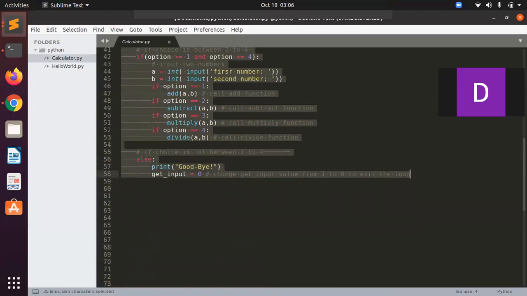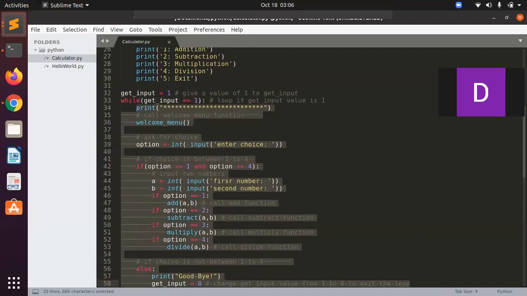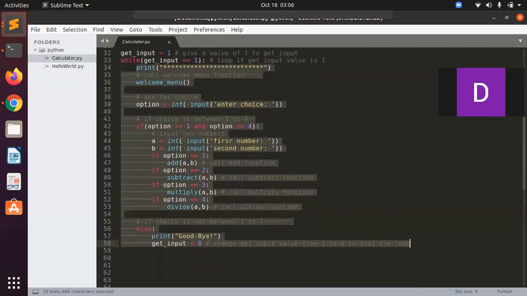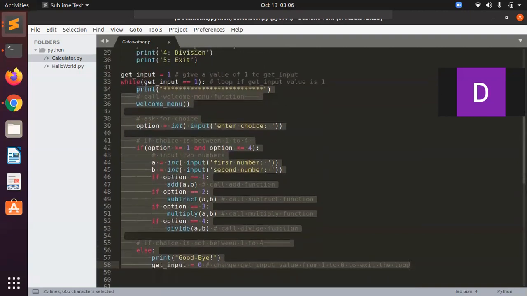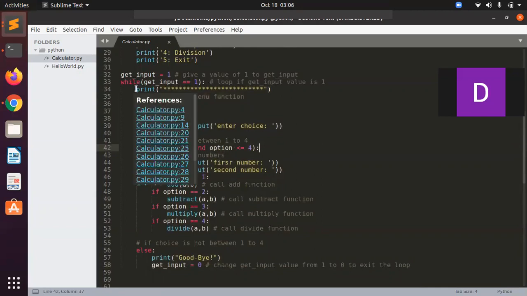up to here. In Python we do not have curly brackets and other brackets. In Python we use indentation, like after the while loop all the following lines are shifted to the right.